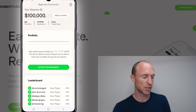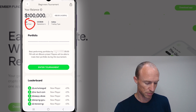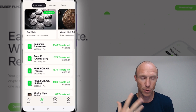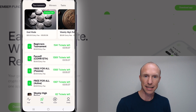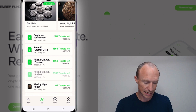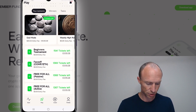And then here you can see that you get a balance, and then there's a prize pool here, and then you enter the tournament, and then you see the best performing portfolio by a certain date will win. So it's basically where you can play that you're investing, because it's not real money, it's free to participate in. You just watch an ad and then you can participate in this and get a chance to win real money by participating in all these. The exact rules and all that you can see, but definitely something to make sure to check out.